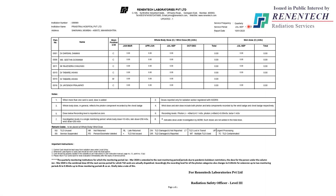Let us have a look at the dose report. This is the quarterly dose report. Service frequency 'quarterly' is mentioned, and this report is for the service period July to September 2022. The institution number, institution name, and address are mentioned. In the first column, person numbers are mentioned; against each person number, the person name is mentioned. The worn position — whether worn on chest level or wrist level — is indicated. Since it is quarterly, all four quarter names are mentioned in the dose report. The last column shows the total, which is the addition of all doses across all service periods for that particular service year, and the skin dose, which is shown for the current service period.